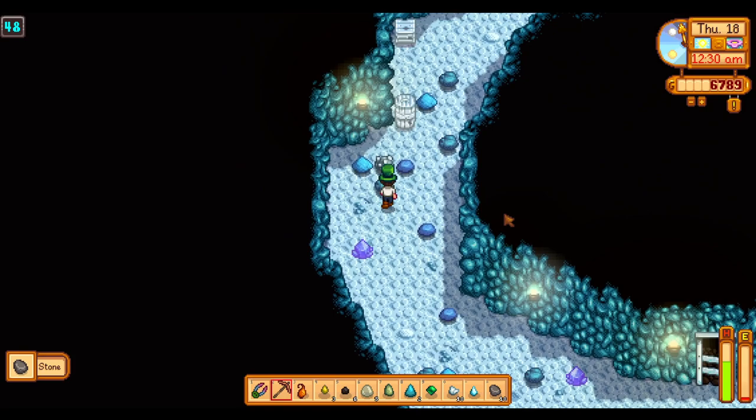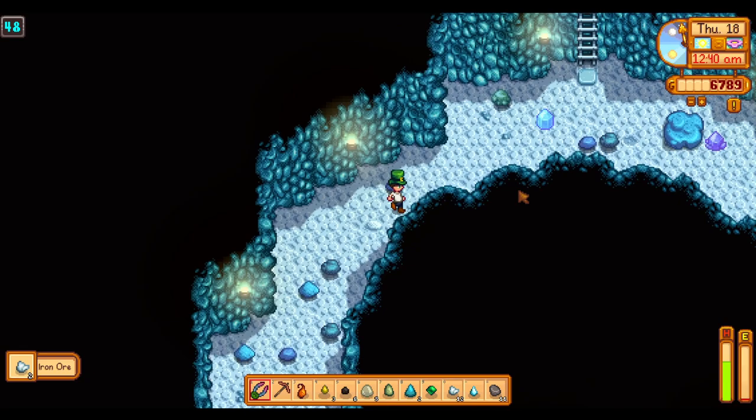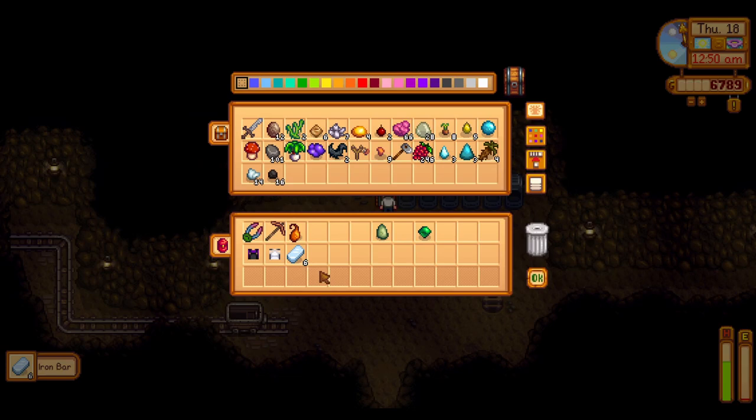Oh, this sucks. I hate being at level 48. They were so close. Yay! Ooh, and it's a big one, too! Oh, that's awesome. Always worth breaking crates, especially if you're going to be passing them. Sweet. Okay, let's see what we can smelt. Oh, I'm just not wearing a shirt. Whoops.